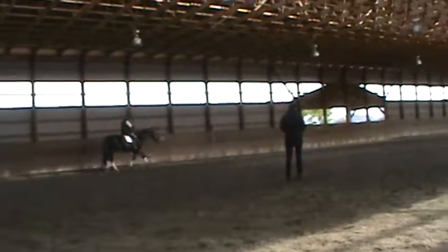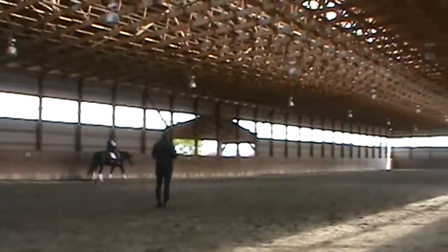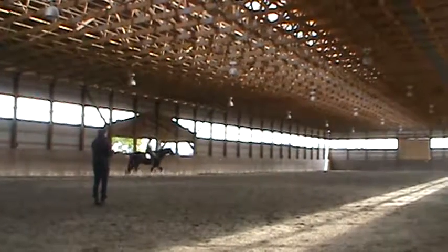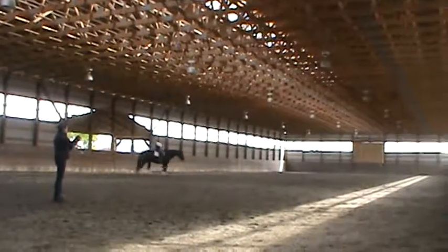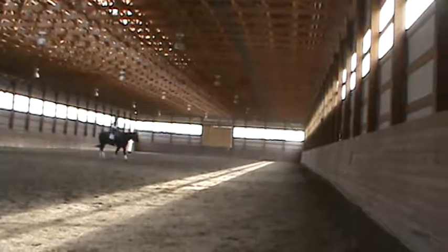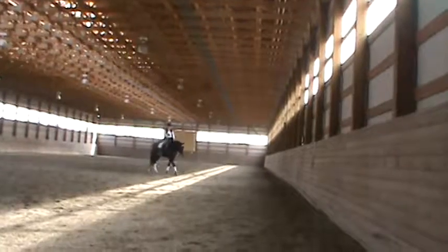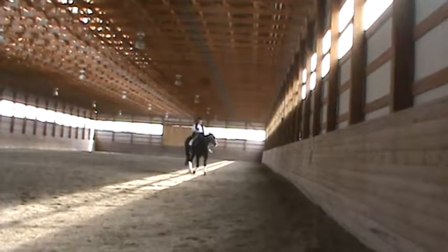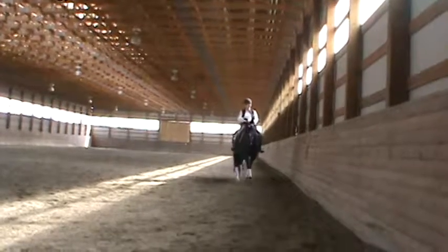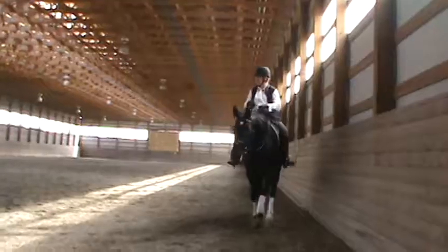All right? So this is, I think, going to make a huge difference because you're removing these obstacles that are blocking him. Your suppling aid, being able to be quiet and then from that quiet place to supple and then to reestablish quiet is going to mean that you can go in and adjust his body biomechanics sufficiently that he doesn't feel blocked and then get back to that quiet place and you can ride him forward through that space you just created. Right. Over and over and over again, okay?